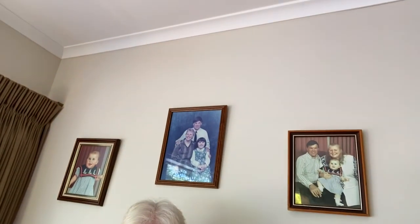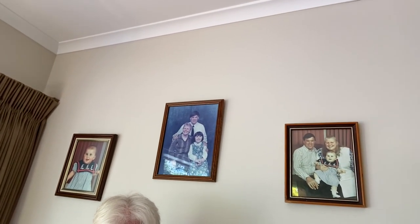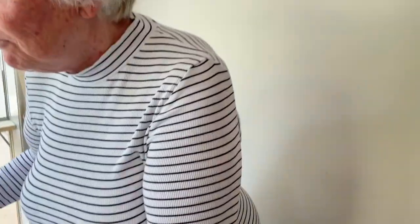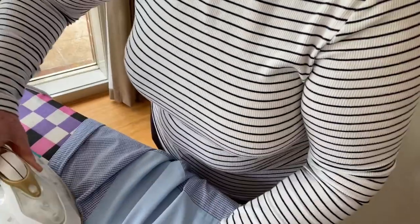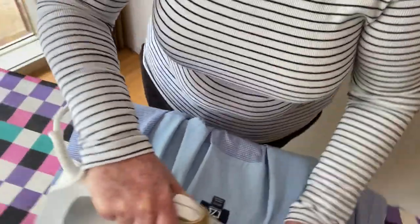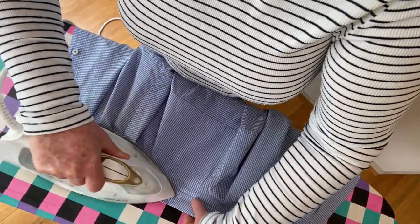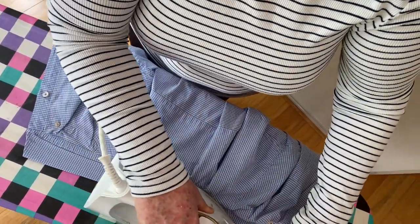Sometimes when I'm in a really good mood, and I'll do it now just to prove my point, I'll actually fold the collar down and put it on the board on the inside only and iron the collar into the position that it will be when it's being worn. It just makes it look a little bit nicer when you hang it on the hanger. So do the inside and now the outside. So now when the shirt gets put on, the person wearing it doesn't even have to fold down the collar because it's already all ironed into place.